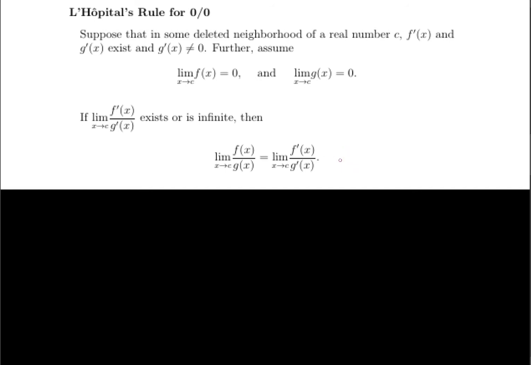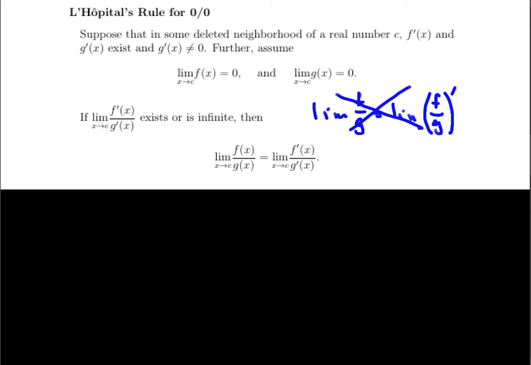One thing I want to make clear is a common mistake. We don't have the quotient rule here. We're not saying that the limit of f over g is equal to the limit of the derivative of the quotient — because if we did that, we'd have to use the quotient rule. This is not what's being said. What it says is that the limit of f over g is the same as the limit of f prime over g prime. That's a key distinction, so I want to make sure that's apparent to you.